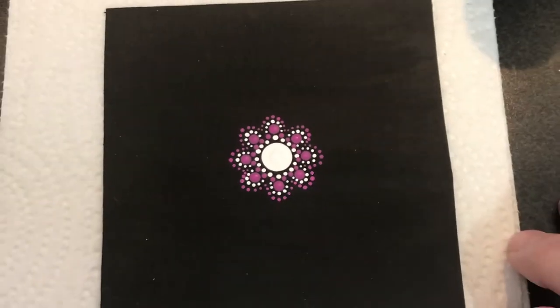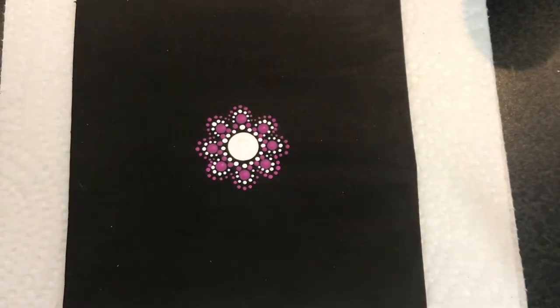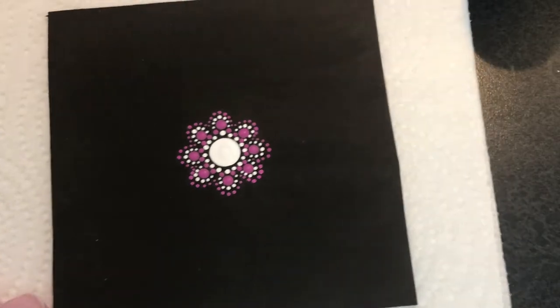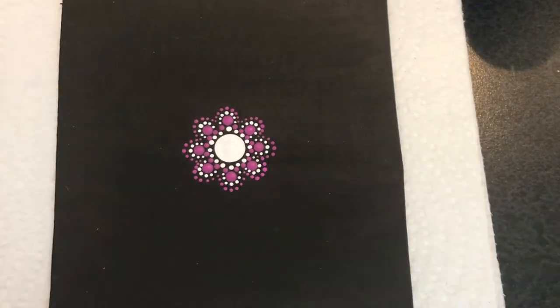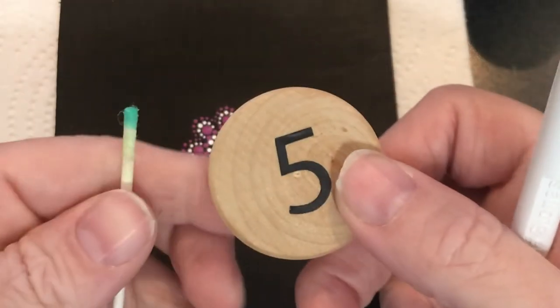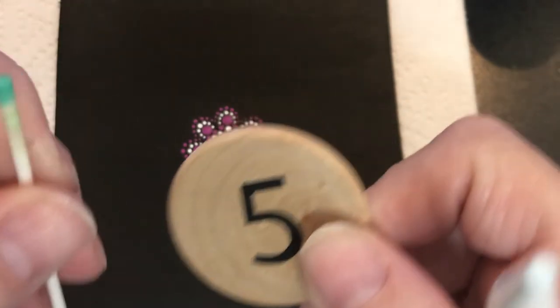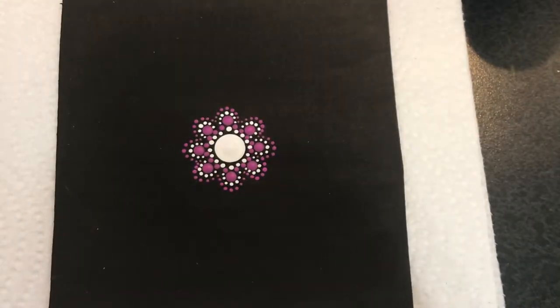Now I purposely did this with the same color as the inside dots to show you that you can make a really pretty design with just a couple colors. You don't have to have all these colors. But let's continue on. Now I'm going to move up to the number 5, or the cotton swab without the cotton swab on it.